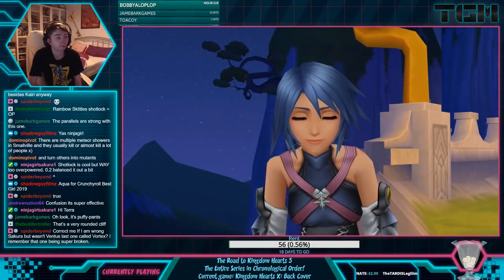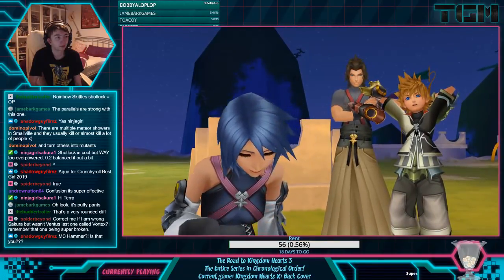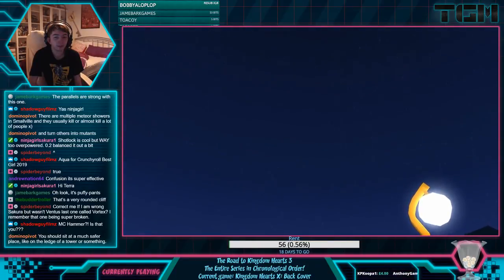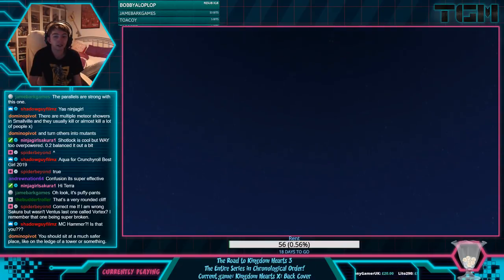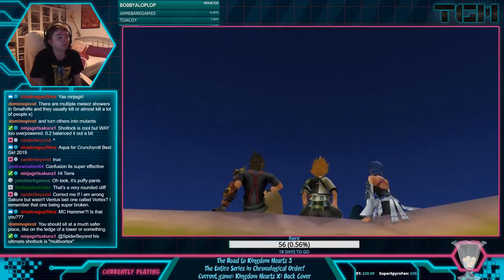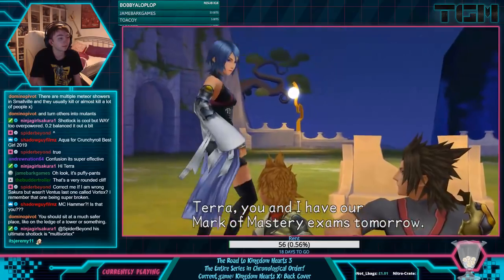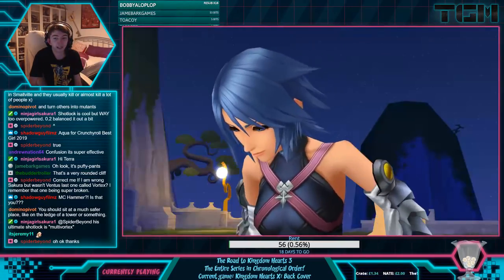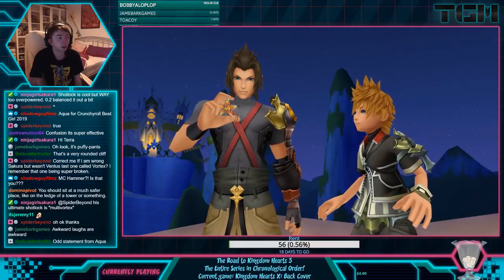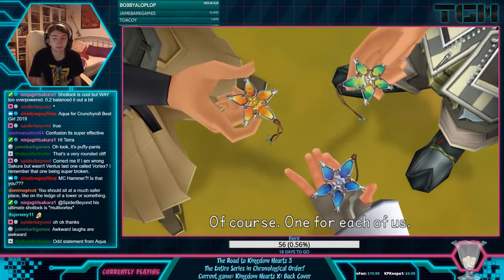Hey, what are you laughing at? I can't help it. You two would make the weirdest brothers. Anyway. Oh, yeah. Terra, you and I have our Mark of Mastery exams tomorrow. Oh yeah, I forgot about this thing that's really important. Aqua made us good luck charms. One for each of us.